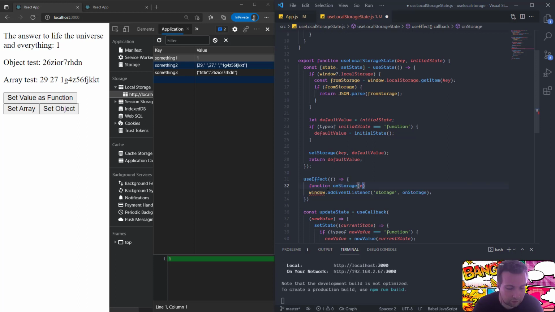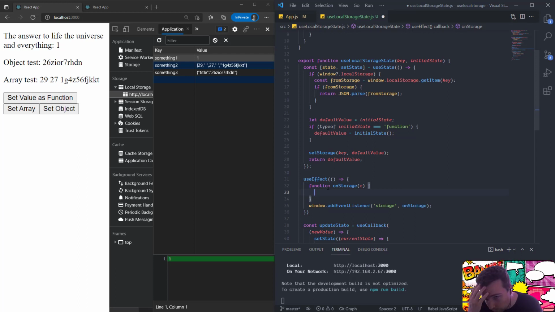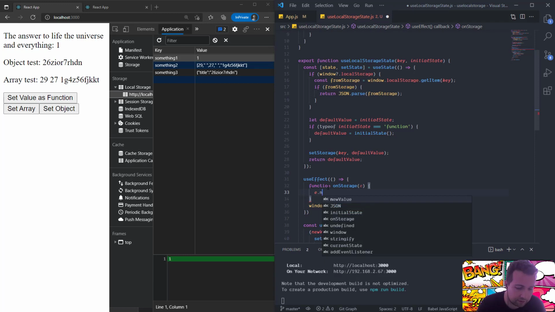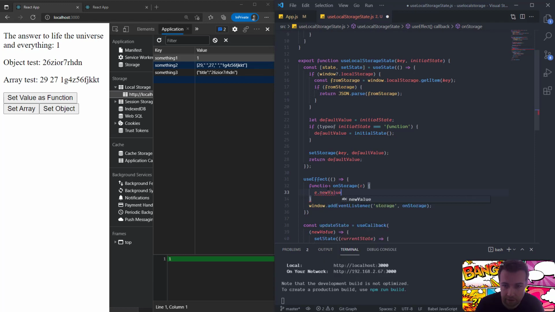And this function is going to get an event object like any other event listener. And what we want to do is, of course, grab the new value. Actually, we have that new value here on the event object. We can grab it like so. And it's just a matter of setting the state to this new value.